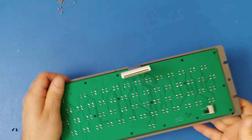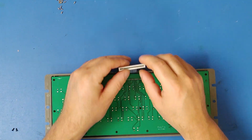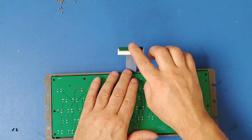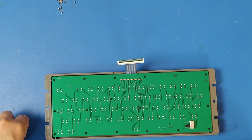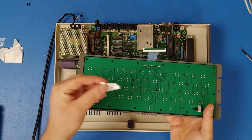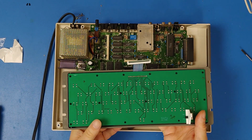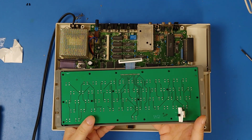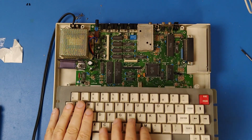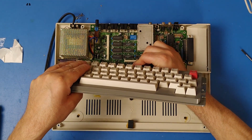Now, one of the nice things about this too is that you now have an actual little PCB attached to a real ribbon cable to go into your keyboard connector. So you have to add your little switch, which will switch your computer between the CoCo 1 or CoCo 2 and CoCo 3 keyboard. Plug into the keyboard connector.